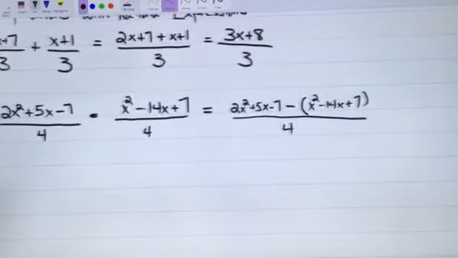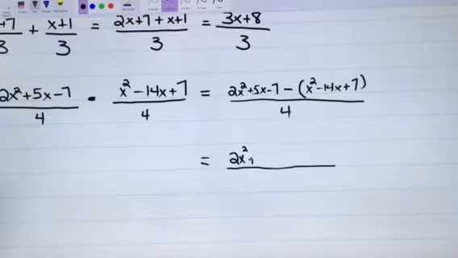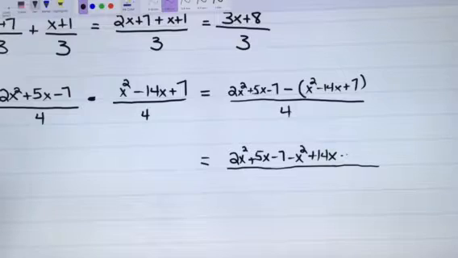So just looking at what we have at the moment, everything in x squared minus 14x plus 7 will be affected by the subtraction that came from the original setup. So following through, we had 2x squared plus 5x minus 7. And what was x squared is going to become negative x squared. Minus 14x: the negative of negative 14x is going to be a positive 14x. And then we have minus 7.